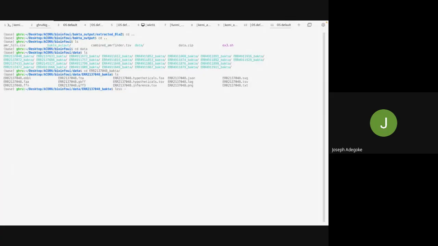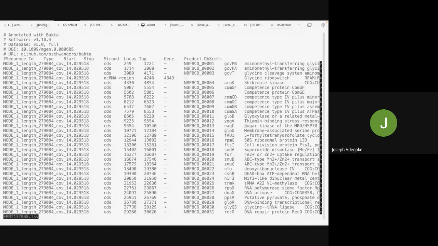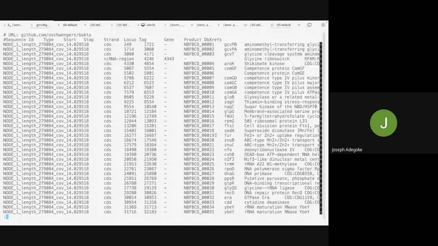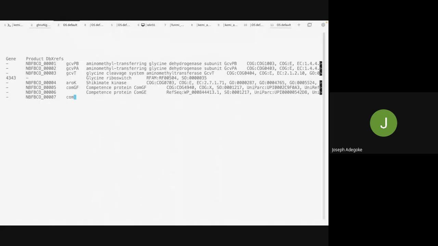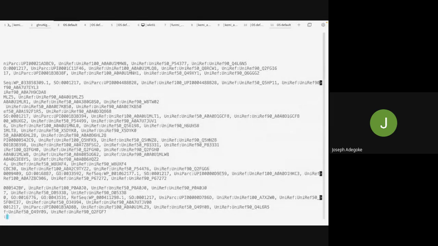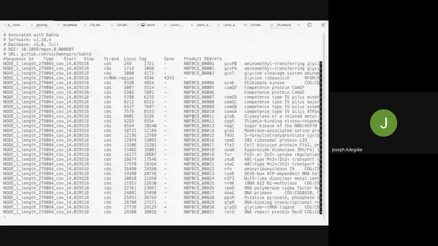We use less, and so this is the output for the TSV file. It shows a config. You'll still understand all this as we move forward in the course. And then it shows the data, the reference genome it matches with, and then what was the final result, the gene that we have.